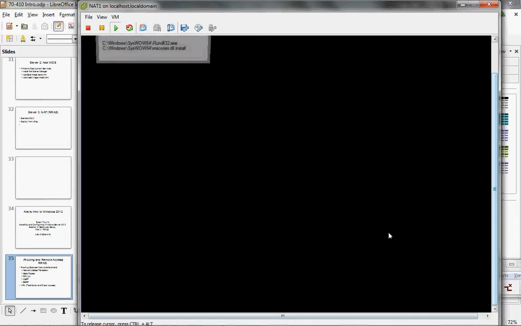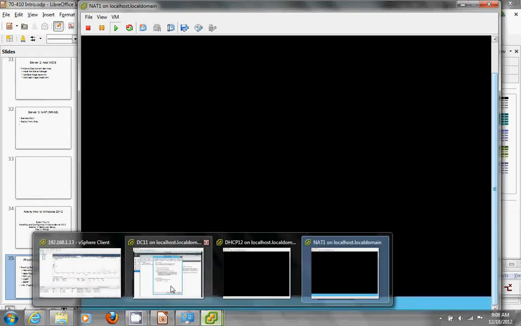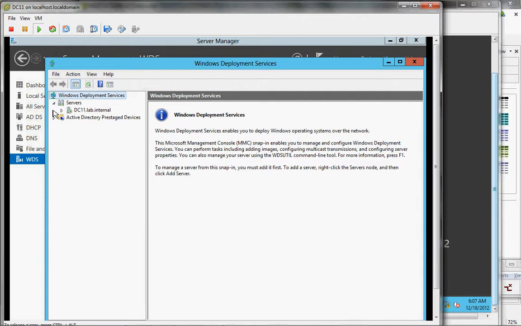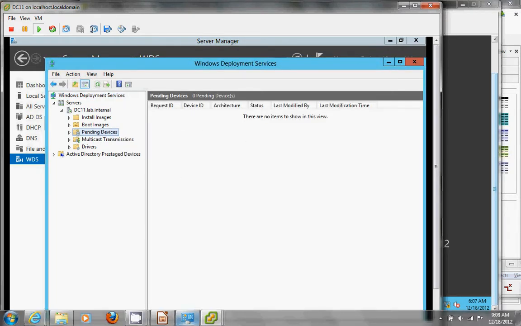So this is the machine that we created using WDS a while back, and I'm going to modify WDS over here to require administrative approval, which we didn't have before. So in this pending devices, there should be whatever starts up.